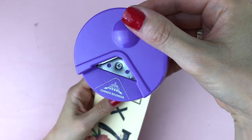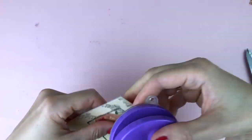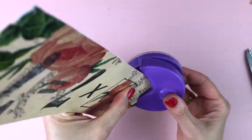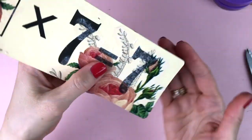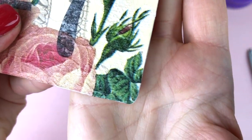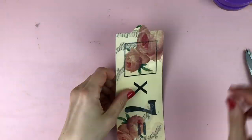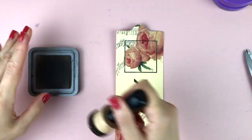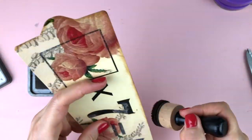And then I wanted to round these corners, and I have this new corner rounder from AliExpress. I will link that down below, and I love it because it makes tiny round corners. I'll show you a close-up in a second. I love these so much. Look how tiny they are. Really cute. So yeah, linking that below. Of course, I'm inking the edges front and back.